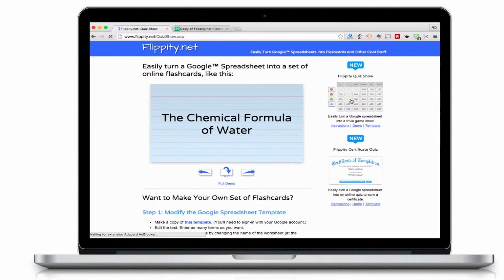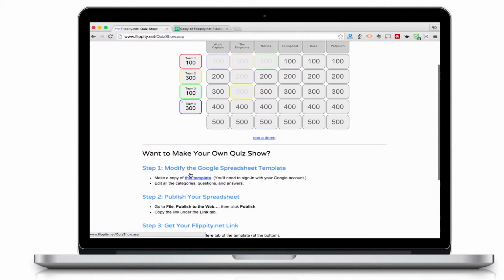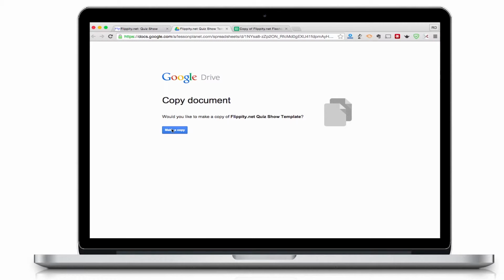The reason I like this is because I used to spend lots of time using PowerPoint presentations and the kids modifying those for studying, Jeopardy-style. And they make this very quick and easy. The same thing happens. This is a separate template. You can click to download. It'll go right into your Google Drive account. You click Make a Copy.